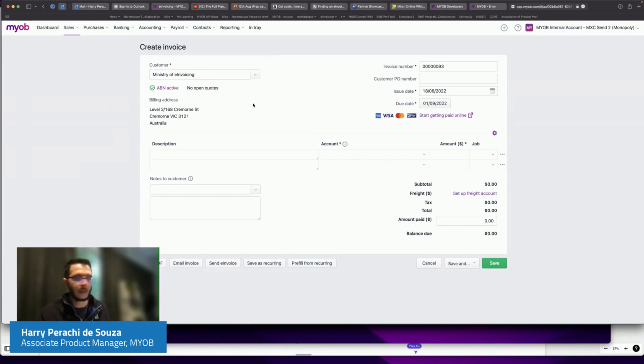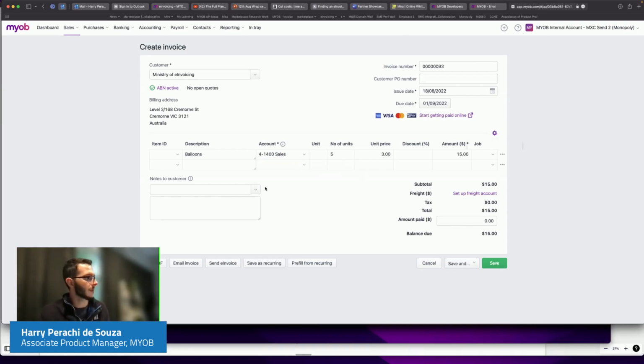Then I can start entering the details about that invoice that I'm about to create. In this case, I will be invoicing someone for an actual item. That's why I changed the view. And I will be using the item that we always use to please the demo gods, the balloons. I'll select a sales account I'll be using, and then let's pretend that I'll be e-invoicing them for 5 units of, I don't know, a $3 balloon.